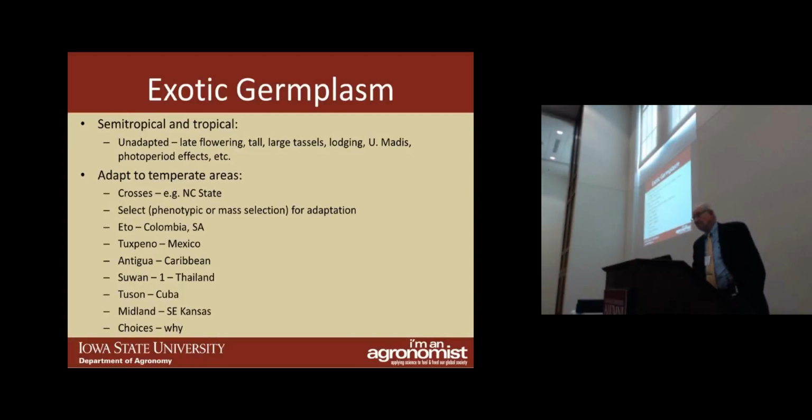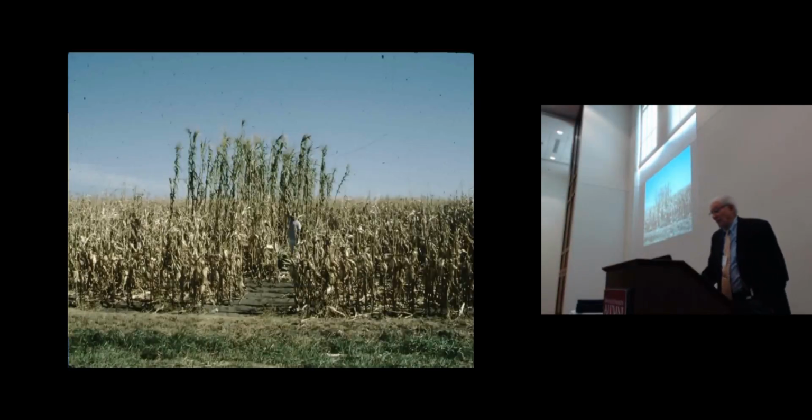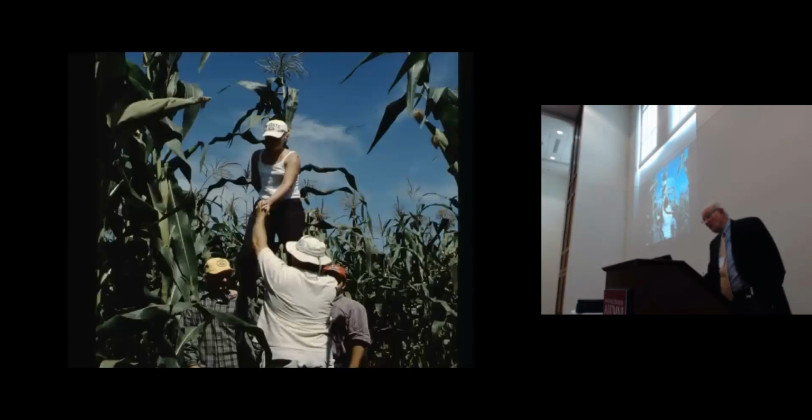Tropical, they say we ignore 98% of the germplasm in maize. We're only working with a base of less than 2% of the total germplasm available. So there's all that tropical and semi-tropical out there, but it's difficult to work with because it's photoperiod sensitive, not adapted to here. It doesn't meet the standards that we have. If I grow one of those populations out in my nursery, that's what it looks like. See, it doesn't flower until the latter part of August. There's old Paul holding the graduate student trying to get up there to the ears.